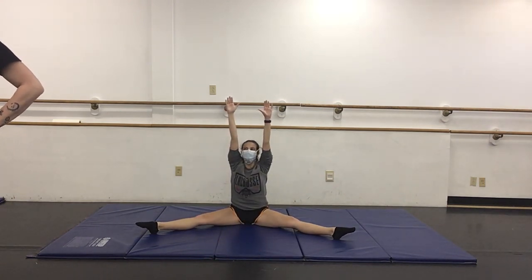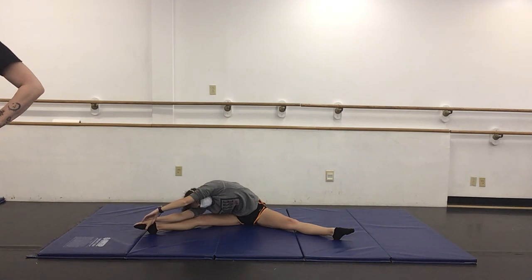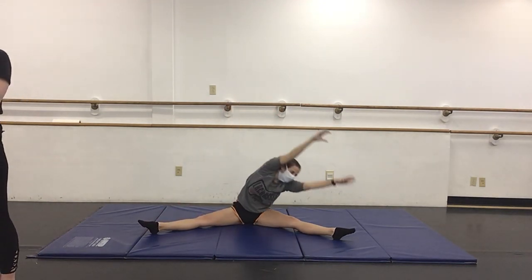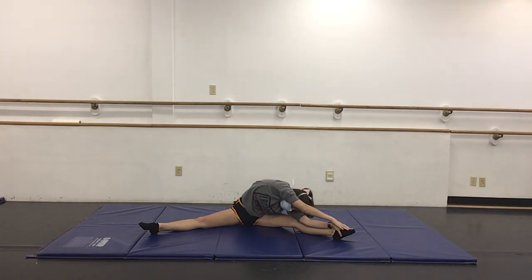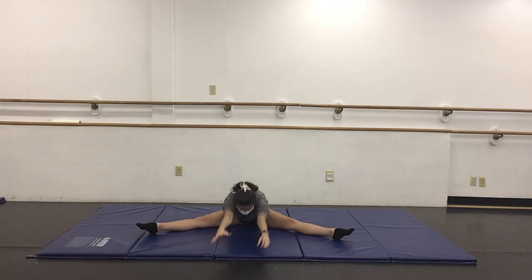And then we're going to reach over to our right side. And then come back up. And reach over to the other side. Back to the center one more time, see if we can go a little bit farther.